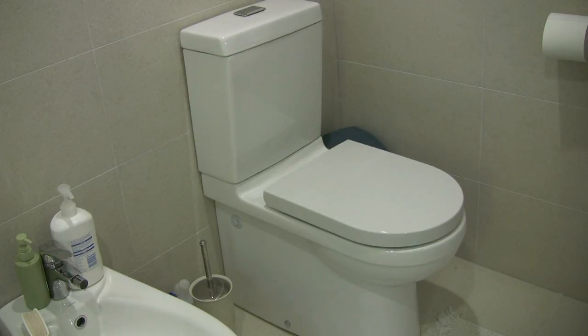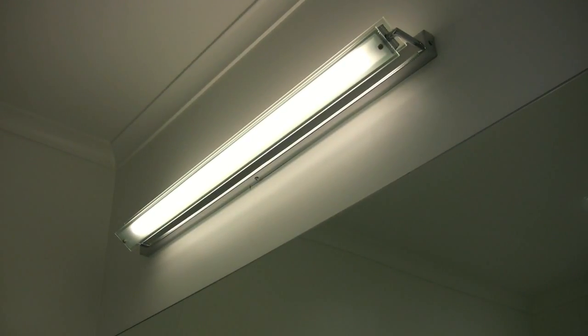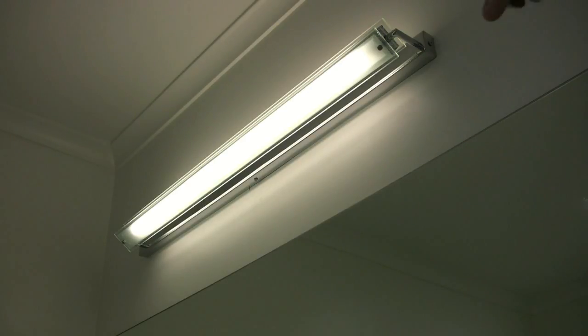If I turn the light on over the mirror, which is a slightly warmer daylight being fluorescent, you'll see the difference — it warms the colour very slightly. The two combinations together make for a very nice light in the bathroom. This fluorescent tube is actually about 18 watts from memory, so it uses more power than the two LEDs, but I haven't found a very good LED light to go over this area so that's the reason I use that.